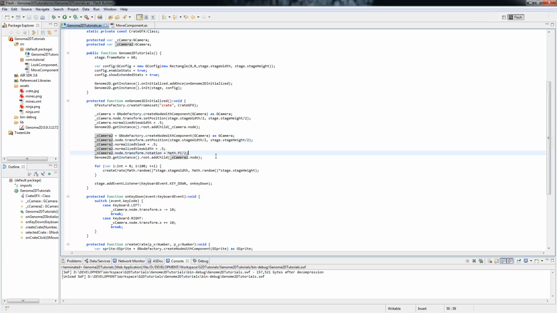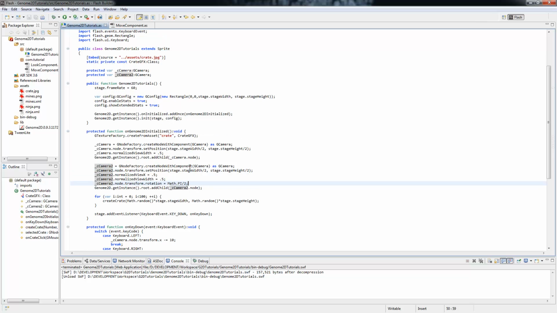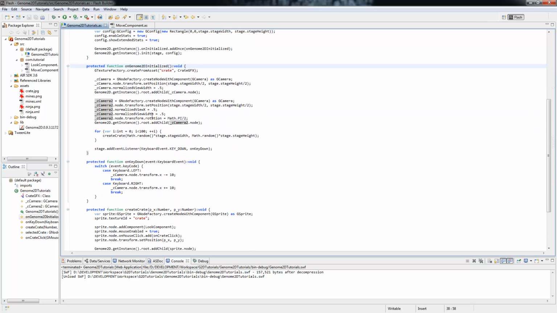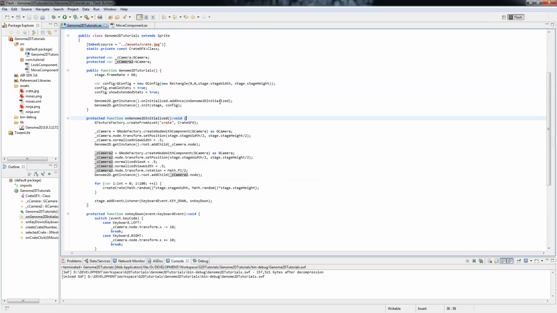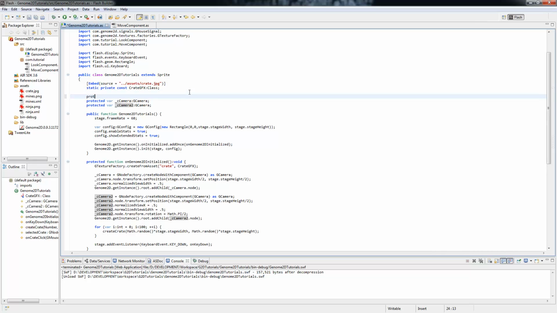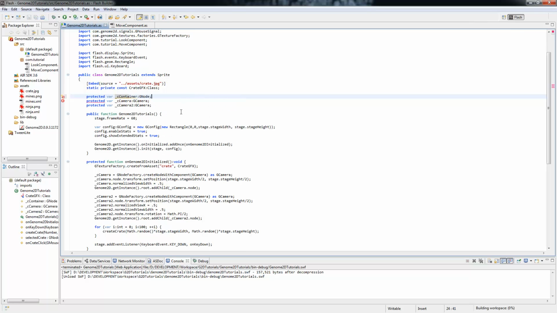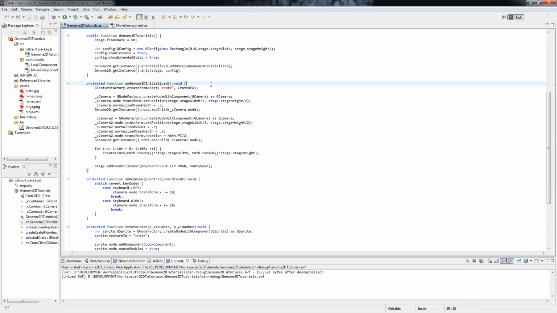The camera group property is a property of the node, and camera mask is the property of the camera itself. Let's create ourselves a container for the crates, because we don't want to work on the root. I advise against working on the root itself.